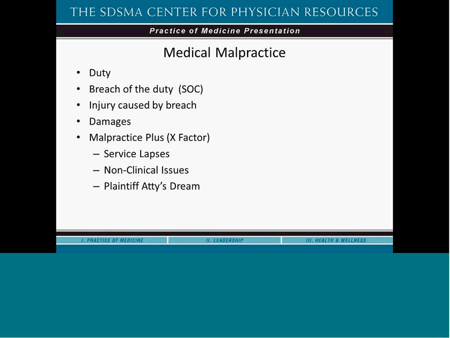As far as the definition of medical malpractice, these first 4 bullet points, the duty, the breach of that duty, the injury, and damages, those are the legal terms that are all required for a valid medical malpractice claim. But what I want to draw your attention to is bullet point number 5, what we call malpractice plus, or the X factor. This is a change in the manner in which plaintiffs' attorneys have been pursuing malpractice claims in the last 5 to 7 or so years.